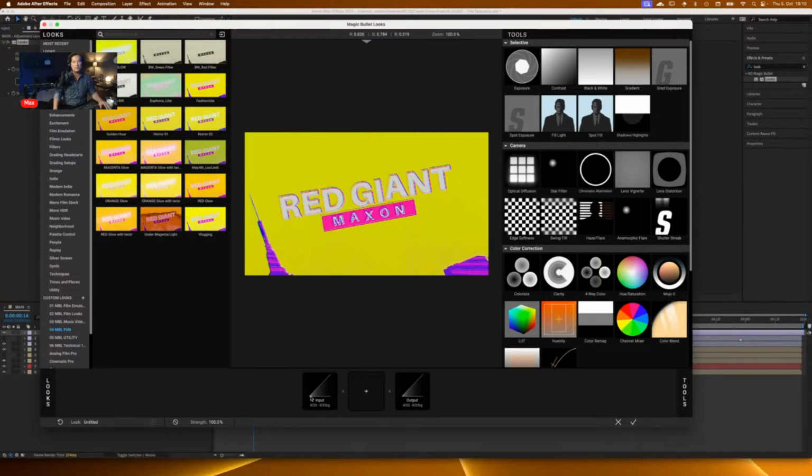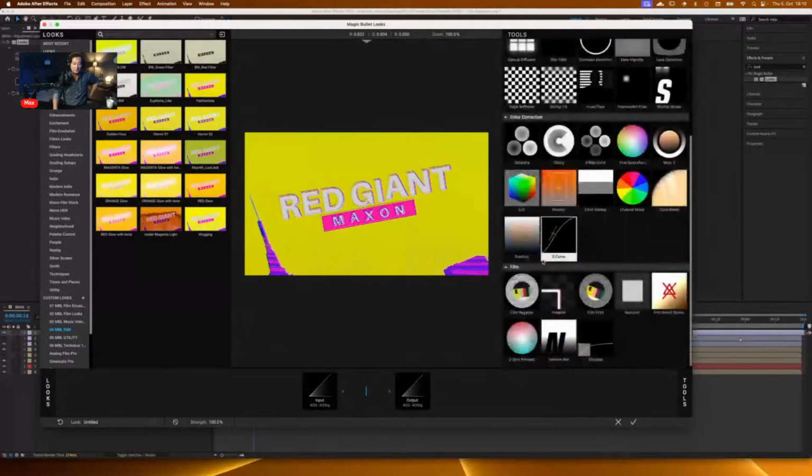It will just pick up the color management settings in After Effects, if it's in ACES, and give you the correct input and the correct output back. So you can use Magic Bullet in After Effects, for example, to grade your scene with Magic Bullet Looks, absolutely.